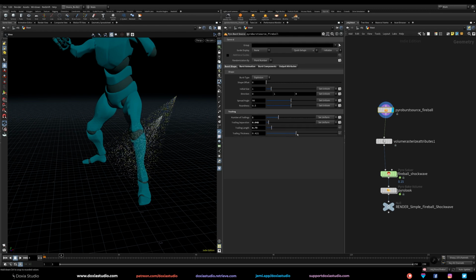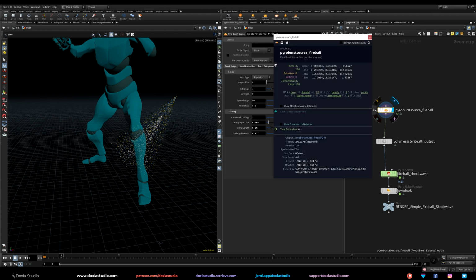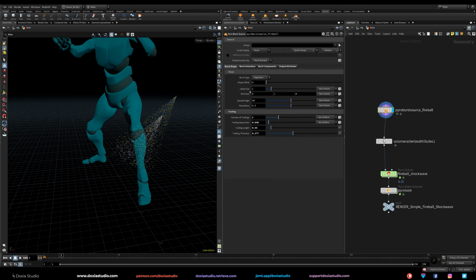And then the thickness of the trail. Okay, pretty cool. So right now from one trail we have 3,000 points. Initial size of that blast, and then the spread angle we saw before.